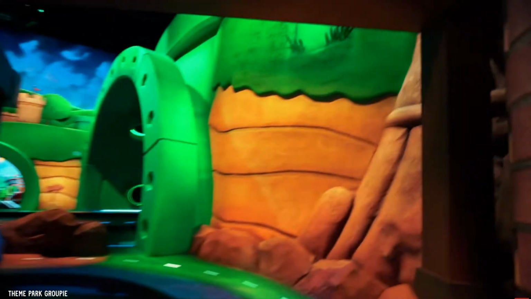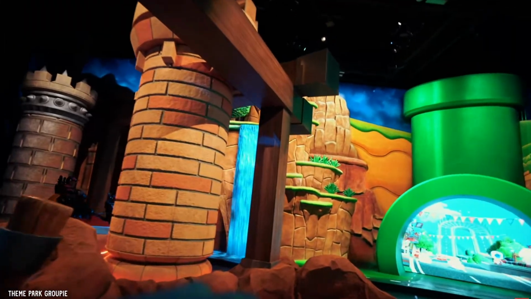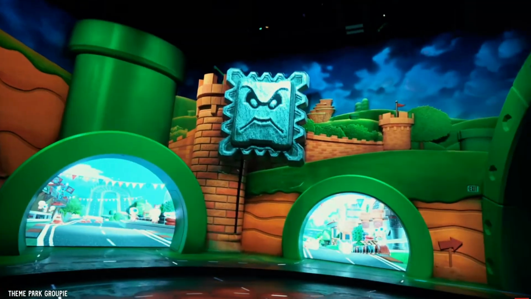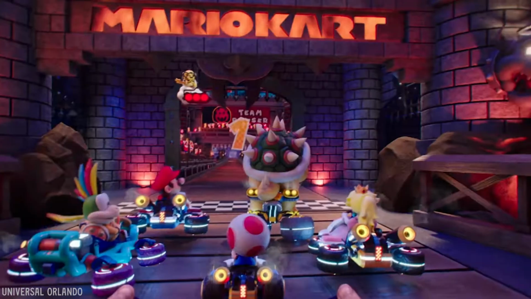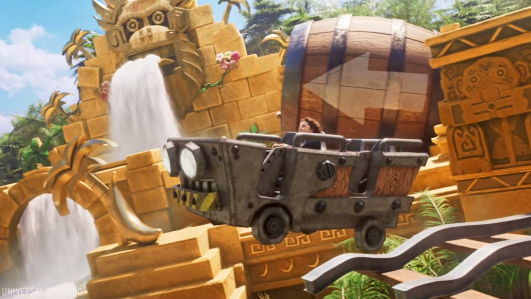This ride is essentially going to be a copy and paste because we currently have 2 other just like it in 2 other parts of the world. We have one in Hollywood and we also have one in Japan. This ride is a 3D, 4D interactive motion ride. So essentially this ride lets you enter a real life game of Mario Kart. You're gonna get your special goggles, which look like a Mario hat, which is so cute. So you put your Mario Kart hat goggles on.